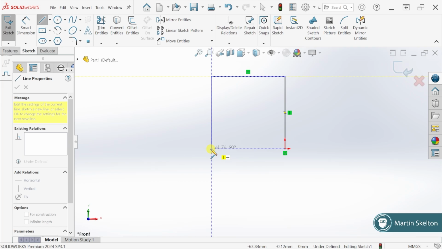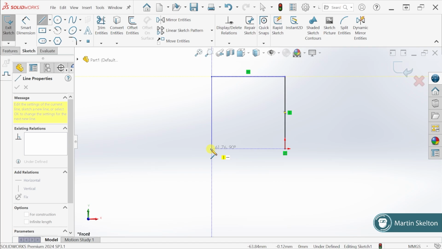Well, if we had something that was horizontal and then we went at 90 degrees to that horizontal, we would have vertical. So otherwise, it is telling me from the horizontal line back to the origin, it is going vertical. And we can see that under that 61.76 and the 90, we can see that vertical yellow and a horizontal white. What's the difference between the yellow, the white, and the green?